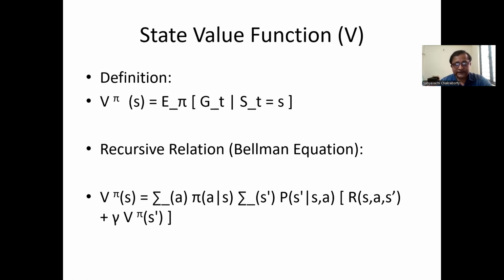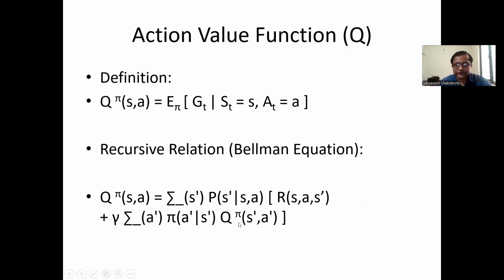So the value function is recursively updated according to the Bellman equation like this. The value function is updated by this mathematical formula. We have this Bellman equation, and this goes on until optimality is established. This holds for the value function, and for the action value function as well, that is the Q function.